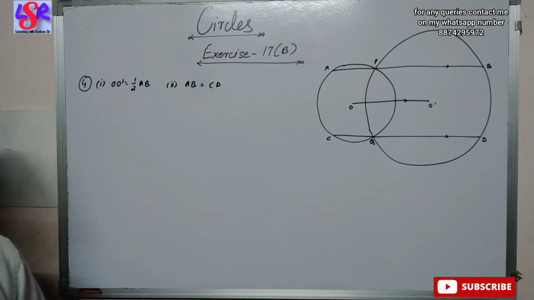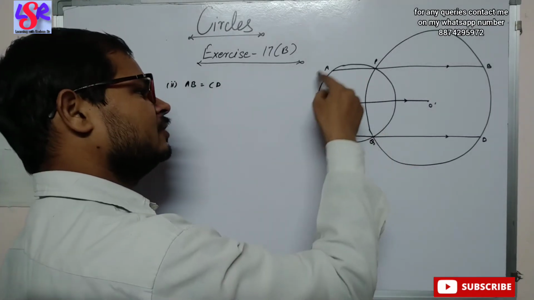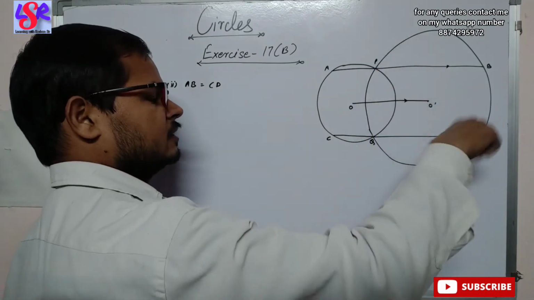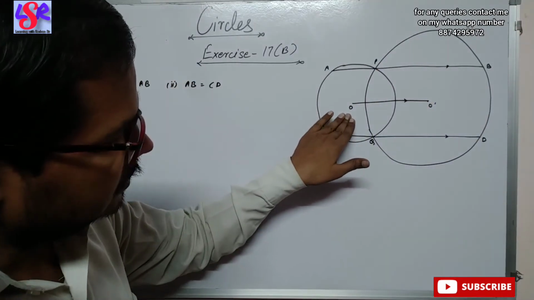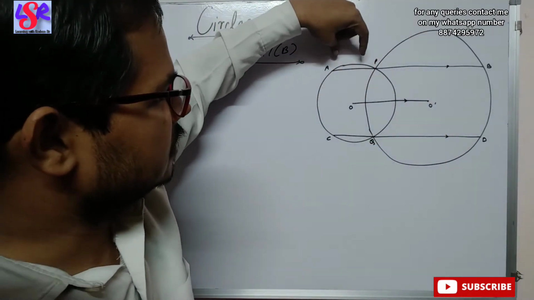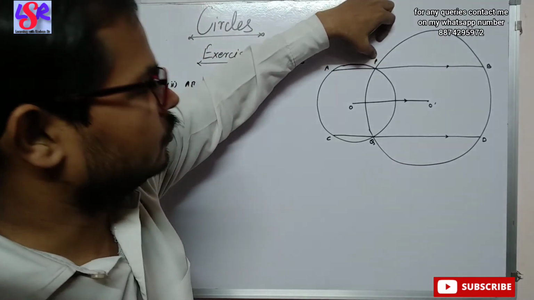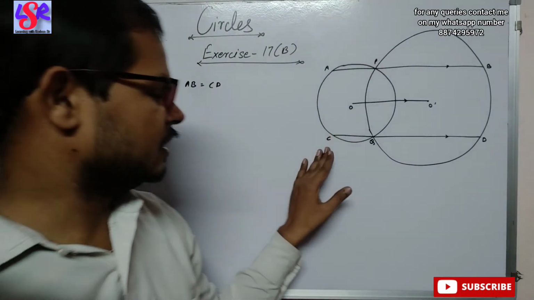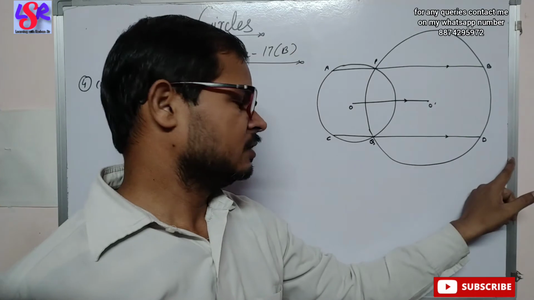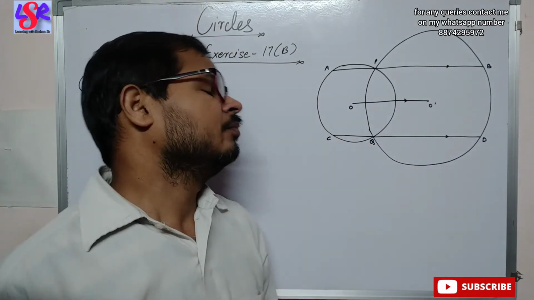Now let's move to question number 4. Here in this question we have this figure in which we have two circles, this one and this one. Here we have the center O and this one is center O dash. And passing through both circles there is a chord AB, which meets at the intersecting point, that is P. Similarly, another chord is coming out from below, that is CD, which passes through both circles and meets at the intersection Q also.